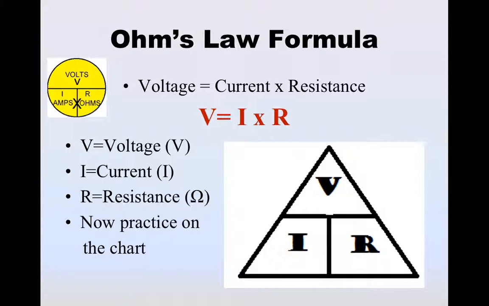So in order to calculate this, basically your amps, those electrons that flow through it, times all the things that are going to prevent them from flowing too much, because you don't want too many of them to flow through, equals the amount of voltage that's needed or can flow through a particular wire. Okay? So what we're going to do is basically practice it. When you look at the formula, voltage is on top, I, which is your amps, and R, which is your resistance or ohms, are on the bottom. Side by side, you multiply those.